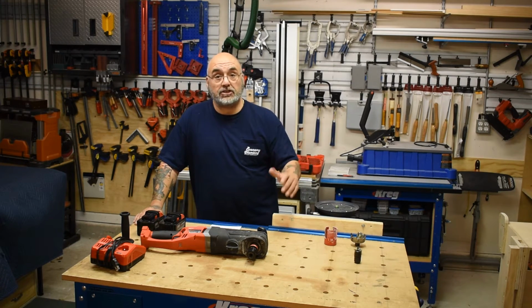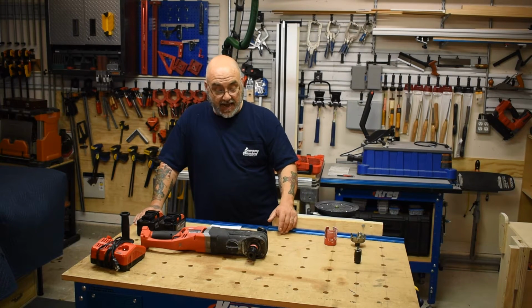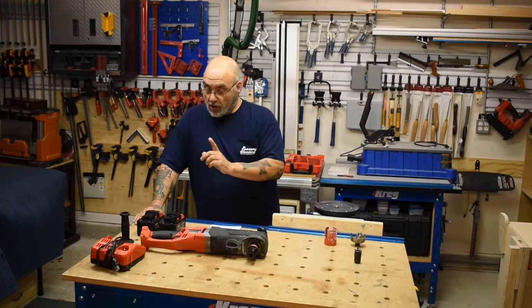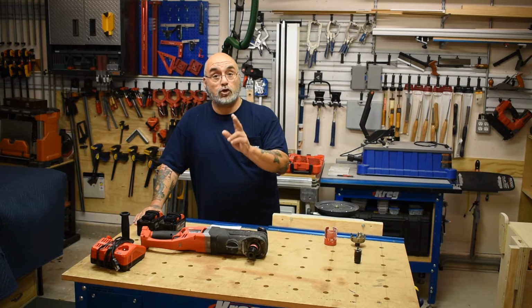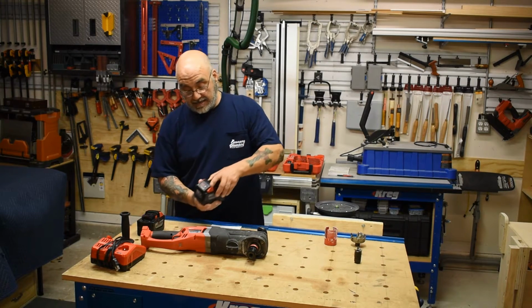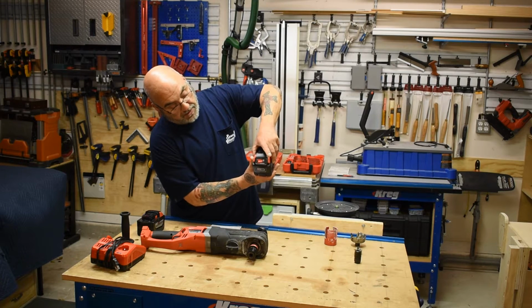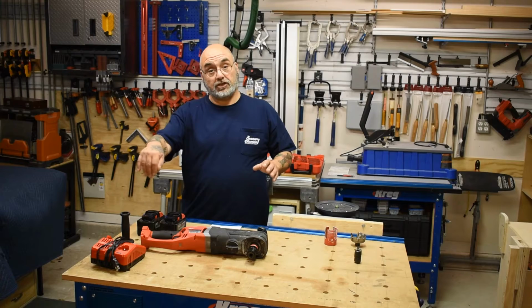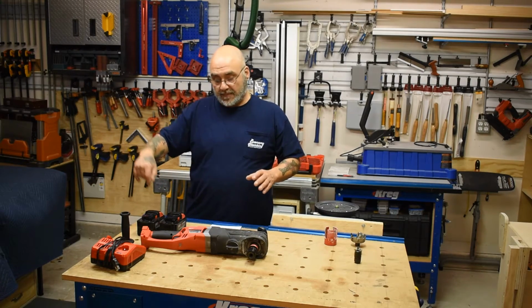If you have any questions, just add them in the comments, and I'll be more than happy to answer them for you. But like I said, a little over 3 months, and the tool has worked flawlessly. I forget if I mentioned, we have only charged these batteries twice so far. They have the fuel indicator lights on them, where when you press it, it'll give you the charge rate. Also, when you're charging the battery inside the charger, the fuel rate goes up.